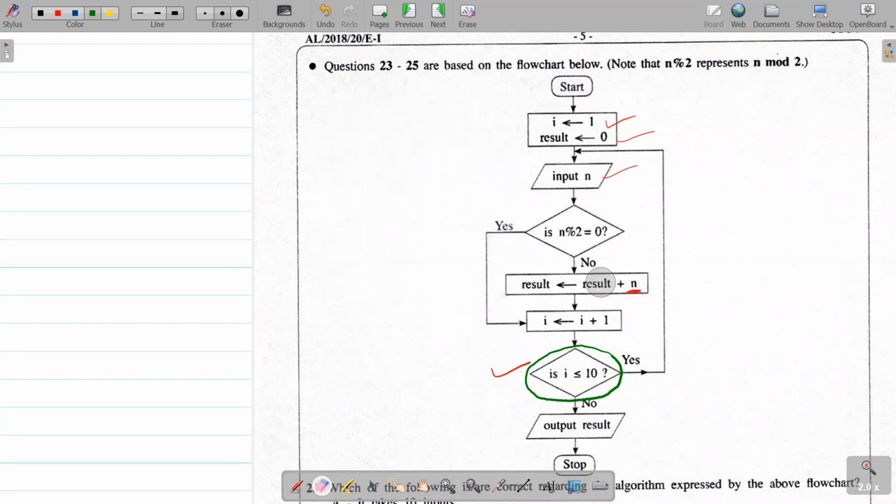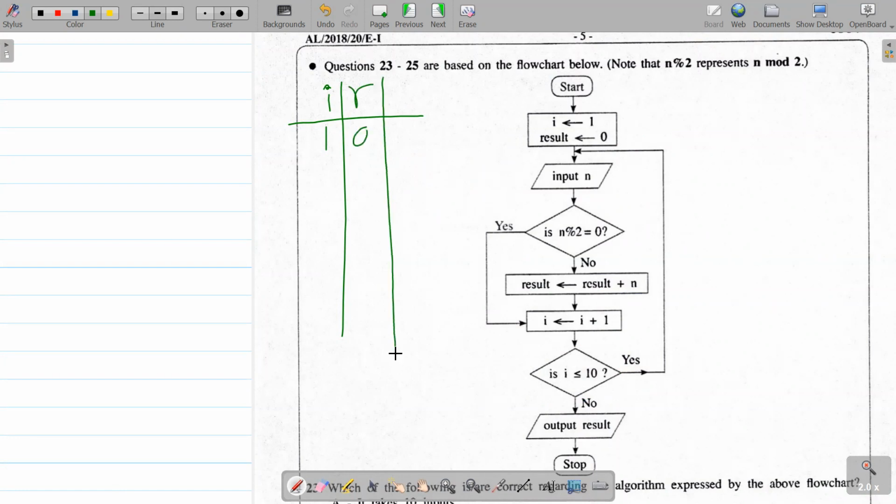I'm taking this out. Right. Okay, so I is 1 and result is 0 and result we take as R. Right, then they ask for the input. So we will give 10 as an input. So these 3 is done. So they check this. So it is true. That means I will be increased by 1. That means I will become 2. Then it checks the condition whether I less than or equal 10.